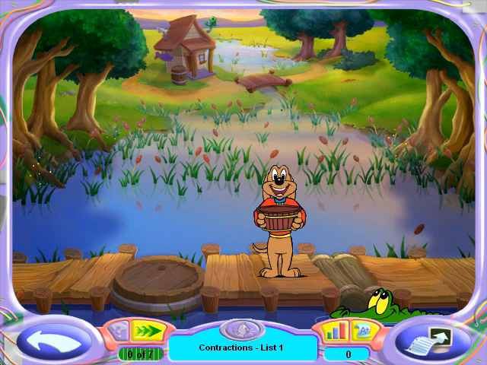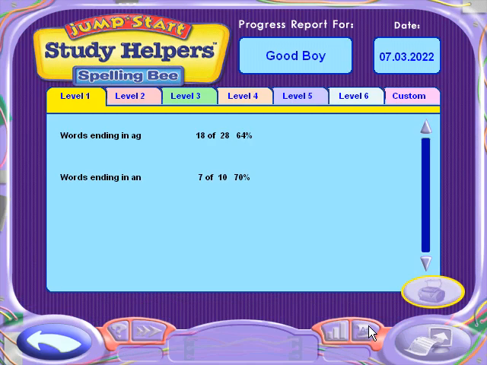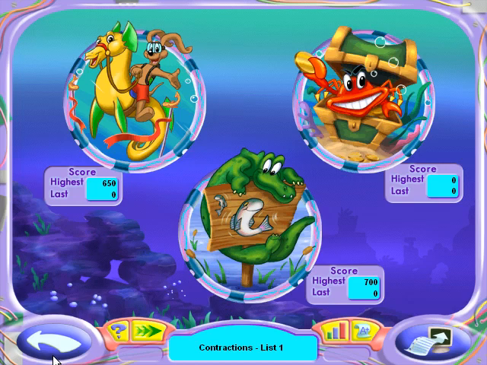Catch only the correctly spelled ones before the gator does. Doesn't. Those games are waiting. Click one. Now it's time to look at the progress report. It breaks down the skills in the game and shows you how well you're doing in each of them.